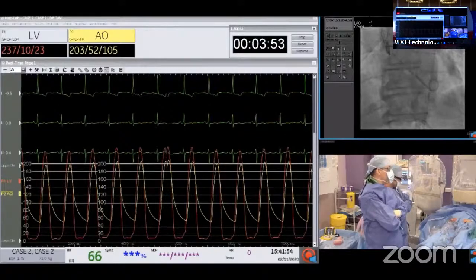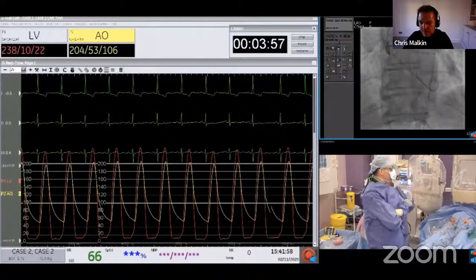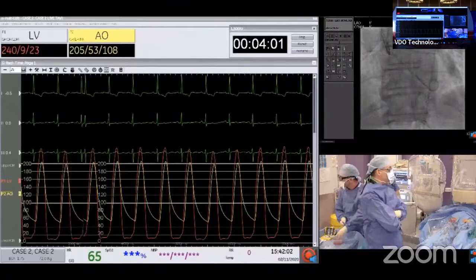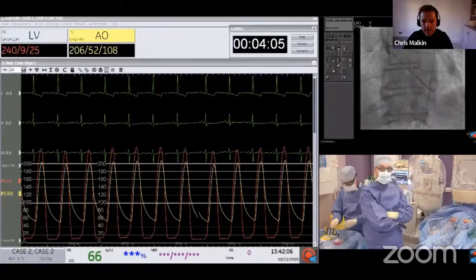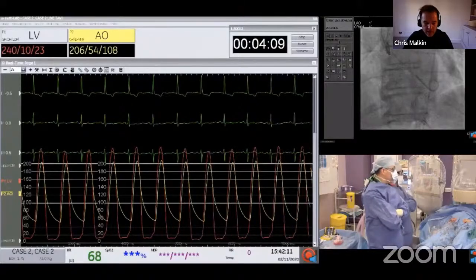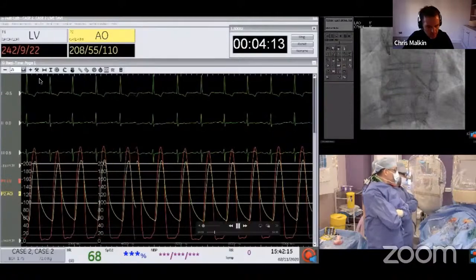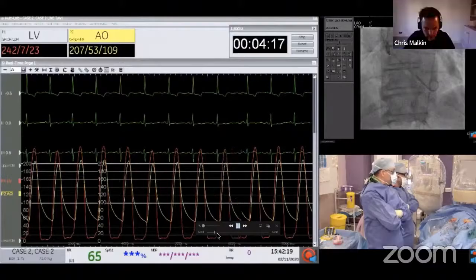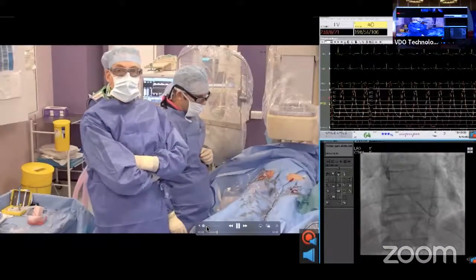You'll also see on the right panel that it's a single groin access. So the 16 French integrated Evolut sheath is in the right leg. In the left leg, there is a needle in the skin that allows us to do LV wire pacing. And we're just talking through the setup views here and just studying the hemodynamics. Now I'm going to wind forward a fraction. I will turn the volume up.